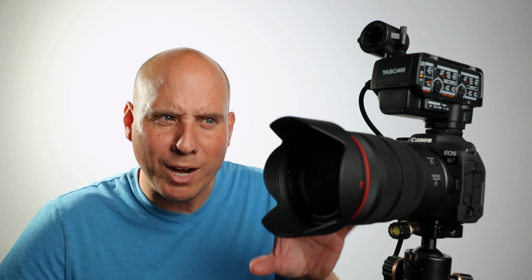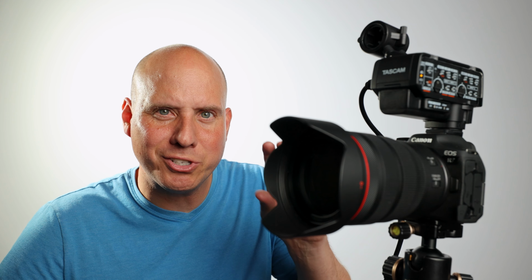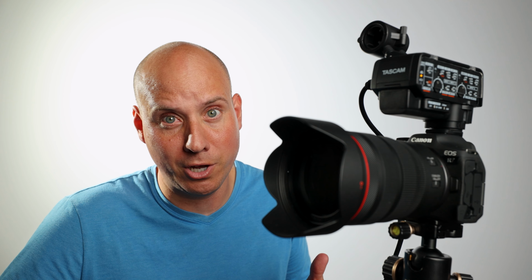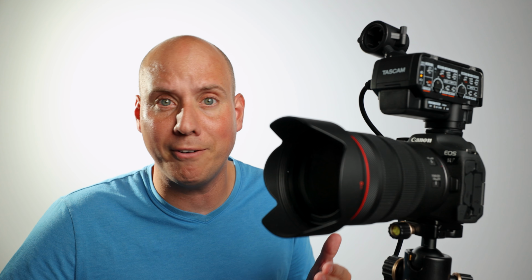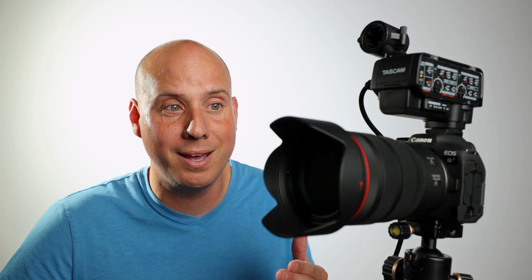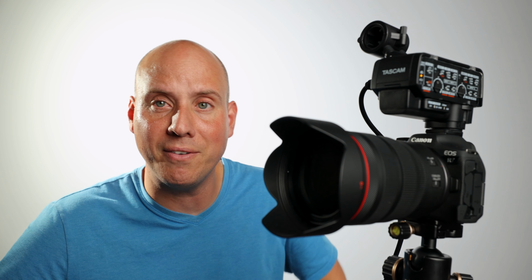So you're wondering, do I really need a high-end L-series glass lens like the 24-70? And the answer is no, you definitely don't. We've got the Tamron 35-150. It is a f2.8 to an f4. It is sharp, beautiful, gorgeous. I've been using it for the last couple of months, and I've even thought of selling this lens and utilizing that one most of the time because it does what I want it to do, especially on a speed booster. It is great on the R6, it is great on the R7. I absolutely love it.